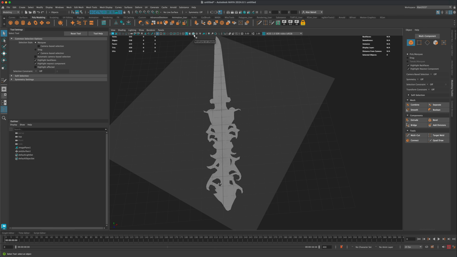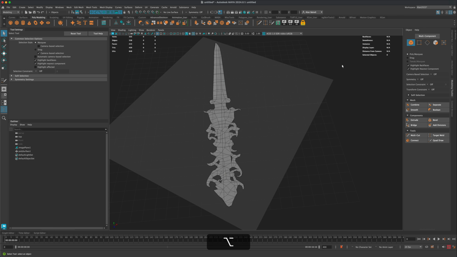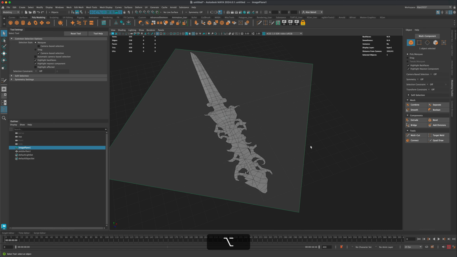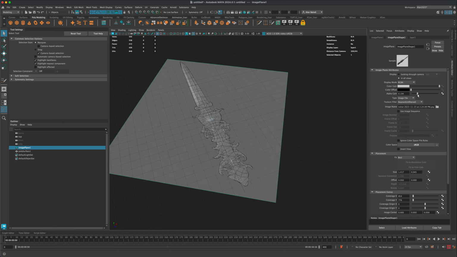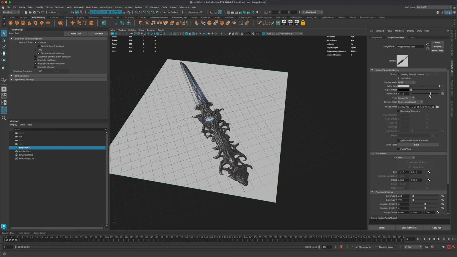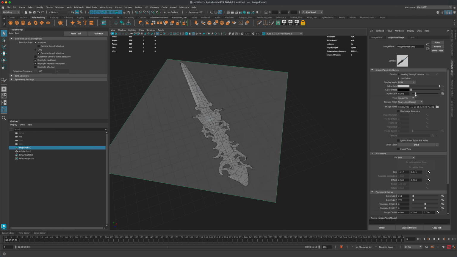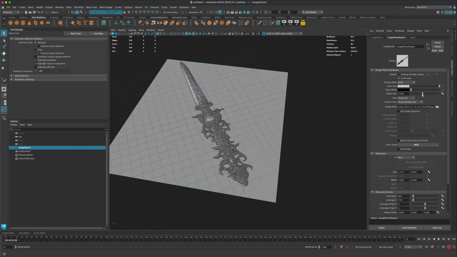We can also turn on our wireframe, and maybe if we wanted to, let's select our reference image, go to the attribute editor, and we can pump the alpha back up so we can maybe see how that's actually overlapping, and if there's any touch-ups or if you want to adjust any points, you can move those around, but you can see what that looks like.